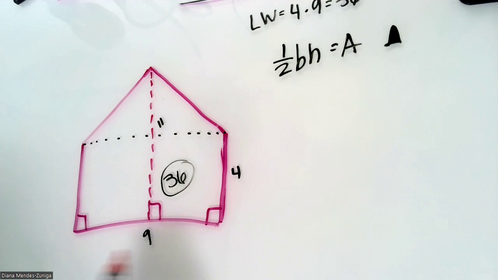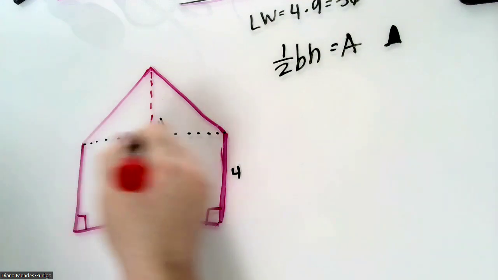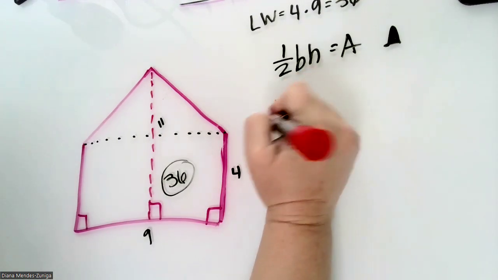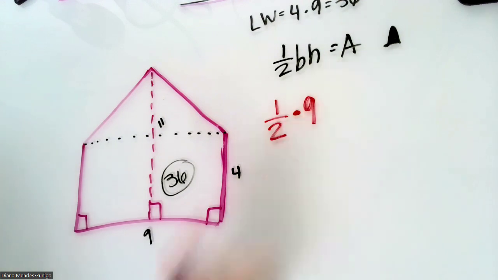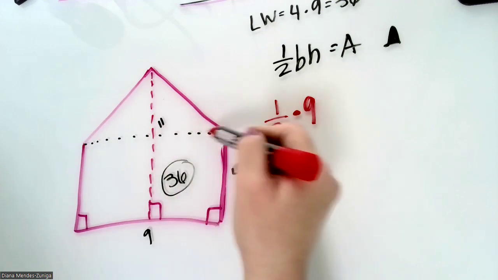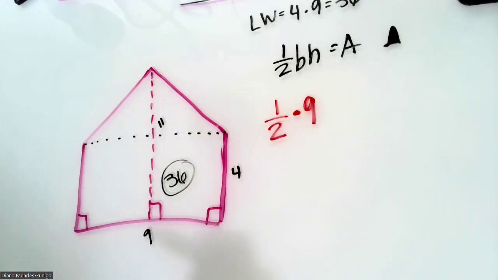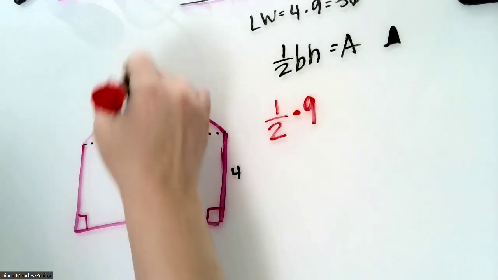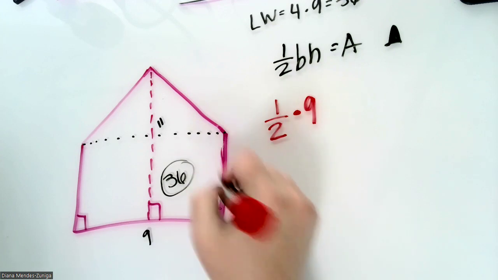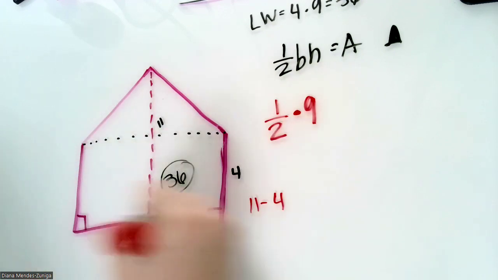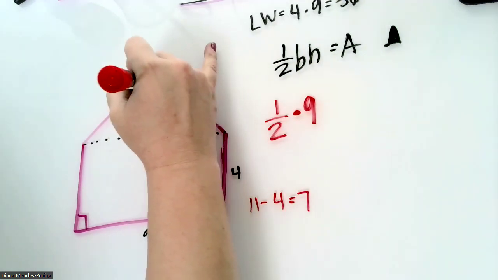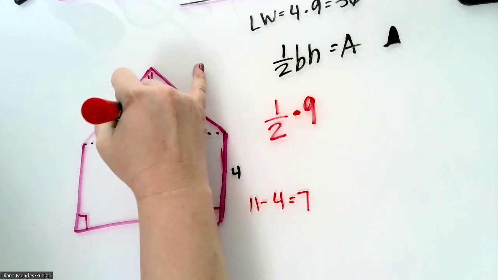Let's plug these numbers in. So our base of our triangle, we have the base going all the way across because it's 9. It's going to be the same as what we have over here. So we have our half times our 9 because we already have the base. And then what is our height? Okay, we have 11 up here, but it's not going all the way to 11. Okay, we're missing the 4 here. So to get our height, we're going to have to do this 11 minus the 4 that's already accounted for in this one, and we would get our 7. So therefore, our height here from here to here will be 7.